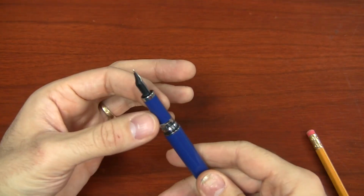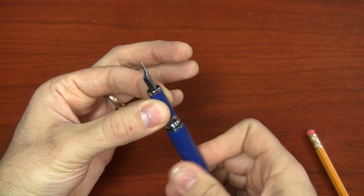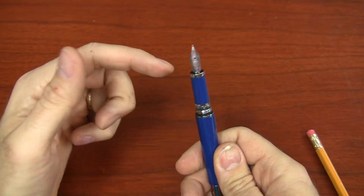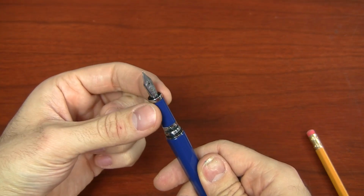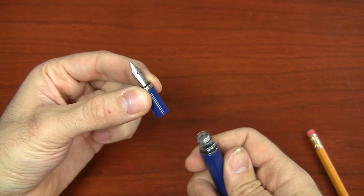However, it's a little tricky, because if you just grab it by the grip here and start spinning it, this grip is going to spin forever and it's never going to take the nib unit off. The reason is because there are threads in here that are attached to the top portion of the nib unit. So what you need to actually do is grab that metal band right there, and that's what will get you to where you want to be.